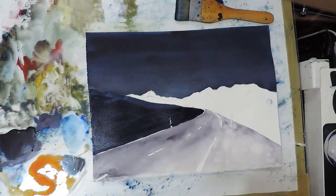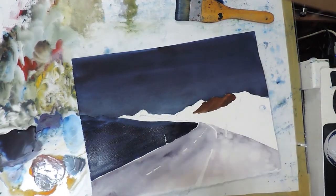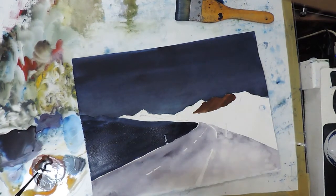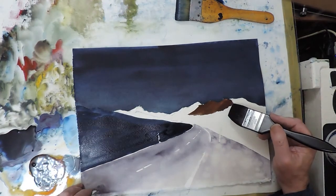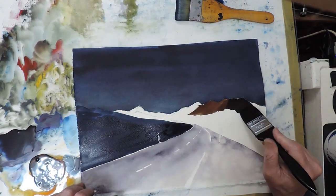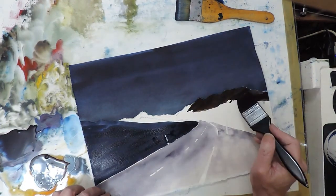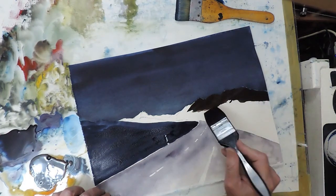Now what colour am I going to do the tops of those hills? Because I want some light on them. Or at least I don't want them to be lit in the sense of having the sunshine on them, but there's just a... It's got far too much colour in it. So let's darken it. And that may not have enough colour in it. Don't know. No, I think that's going to read okay.